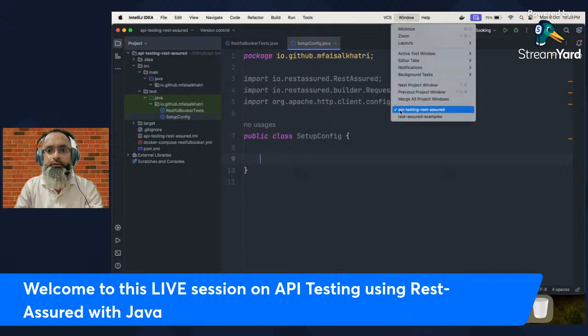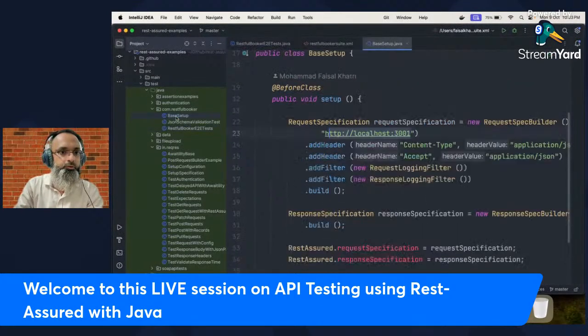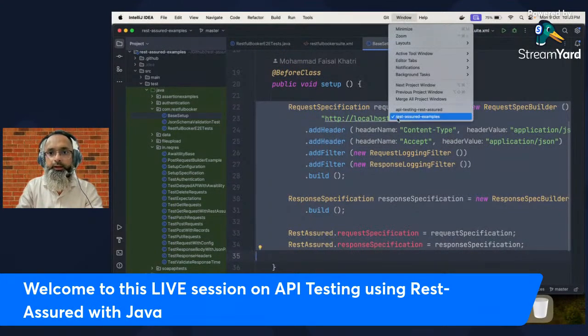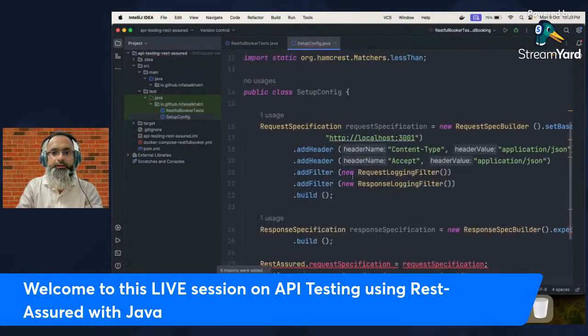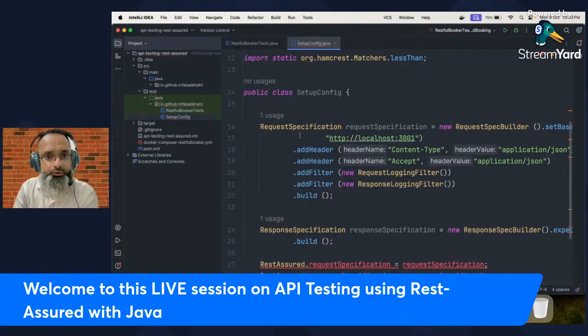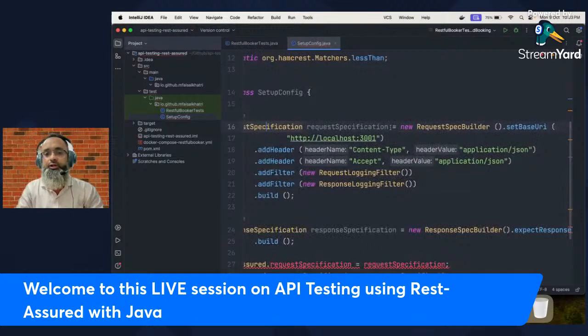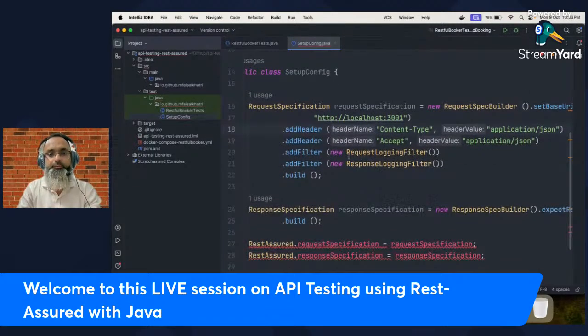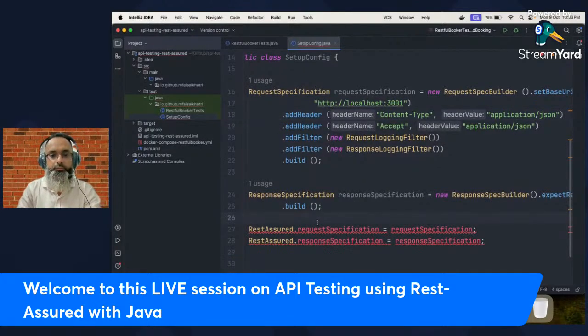I have already written it in the previous one, so I'll just copy that to save time. Let me explain a bit around this and how we can get rid of the repeated data that we have used. So there's a request specification interface. Using this interface, we can set up the base URI, add the headers, whatever headers are being repeated, duplicate headers, and also add the logging filters for the request and the response logging.